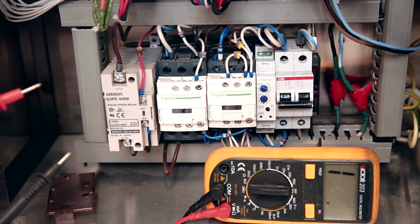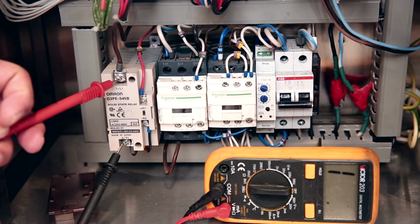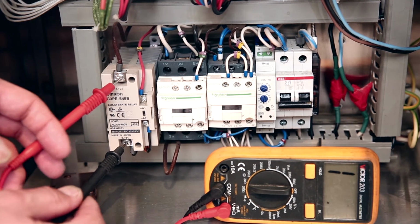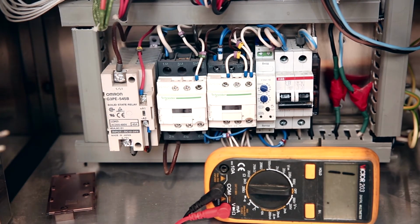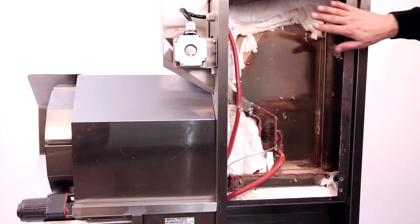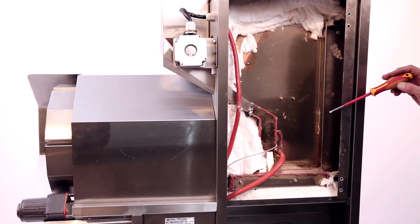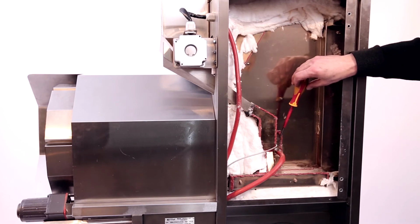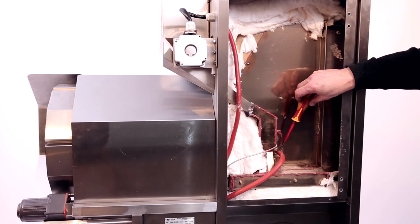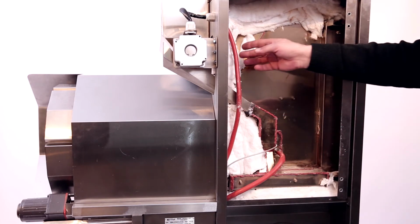Solid-state relay is checked by measuring the resistance. In case the contacts ring short, the relay is faulty and should be replaced. For replacing temperature sensor, it is necessary to open the side compartment, dismantle heat insulation, and you will have access to the temperature sensor. If you need to replace the sifter motor, the wiring is also in the same compartment.